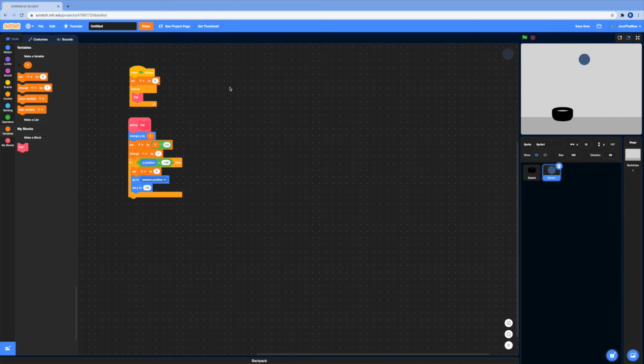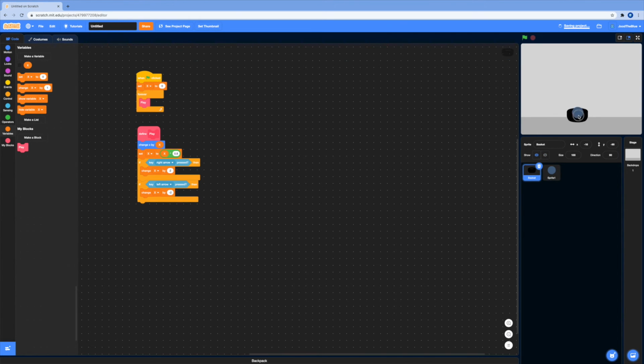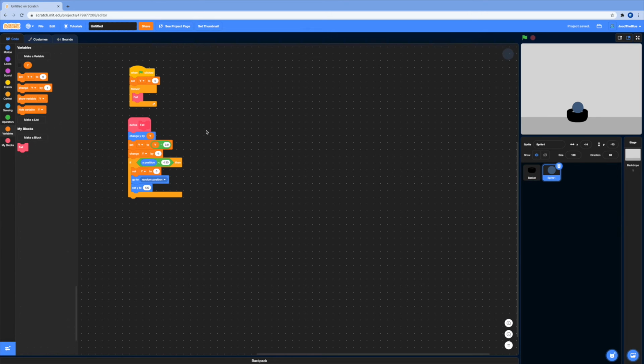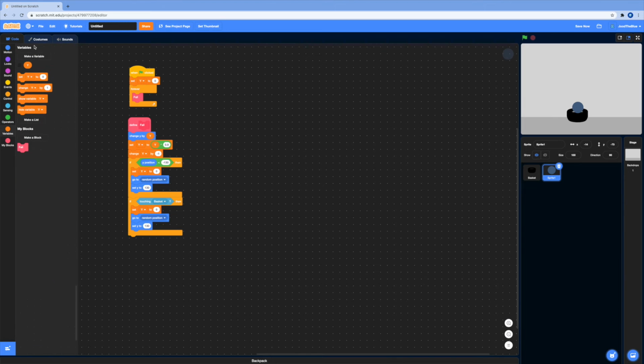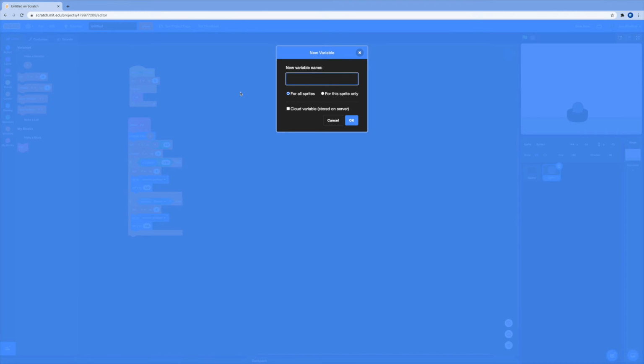We're gonna hide this variable. Okay, now we're gonna make it so every time this ball falls and it touches the basket, it's gonna add a score or go back to the top. So if it's touching the basket, it's gonna do the same thing. And it's also gonna change a score. So let's make a score system.